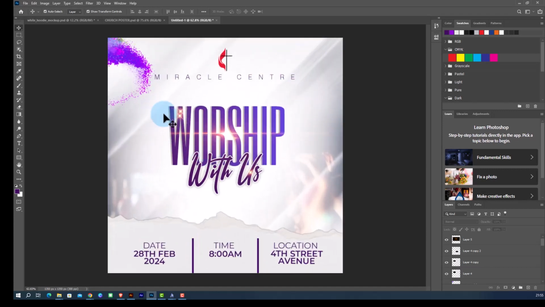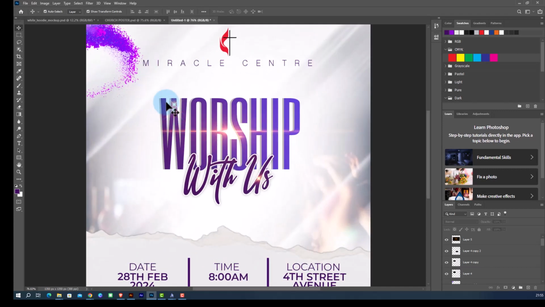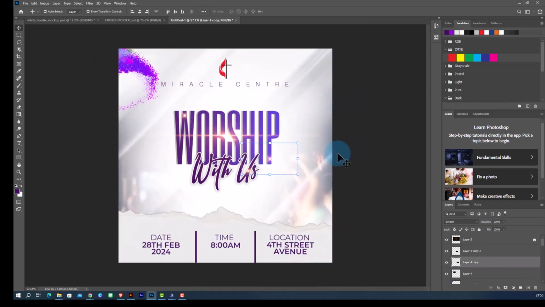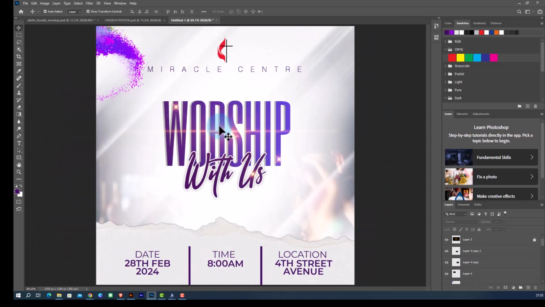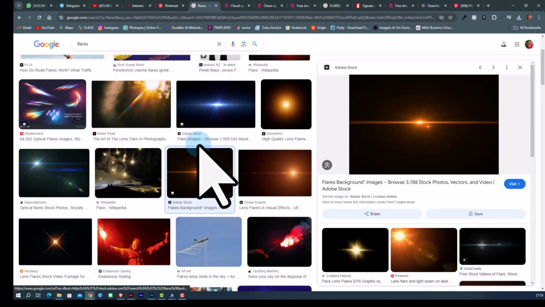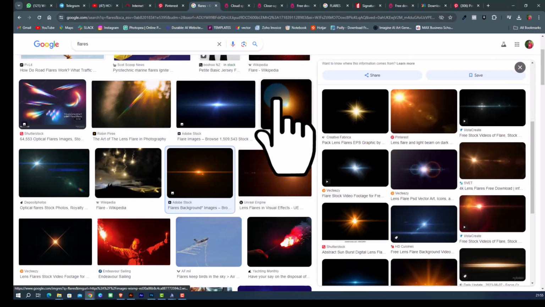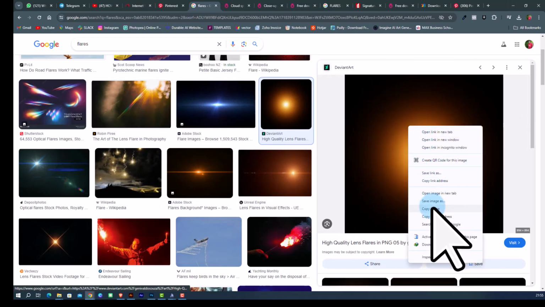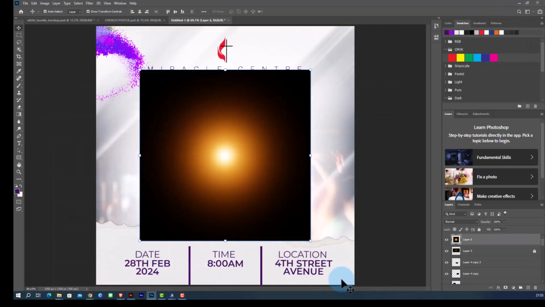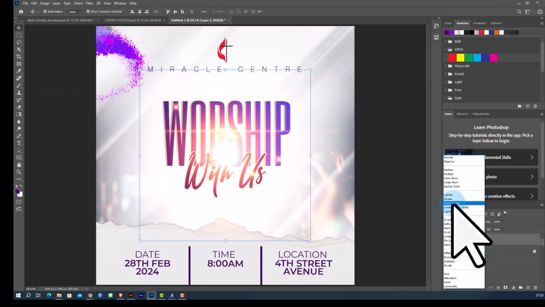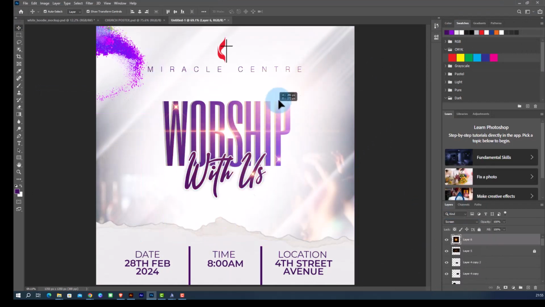Okay, I'm going to bring in now a rounded flare. Maybe remove one of these here. Control Z. I'm going to lock that layer so that it's not clickable. Remove this and maybe place it here. So what I'm going to do next now, I'm going to bring in a rounded flare. So I'm going to bring in this right here, right click, copy, minimize, paste. Same thing, change this to screen. Then now you can position it here.